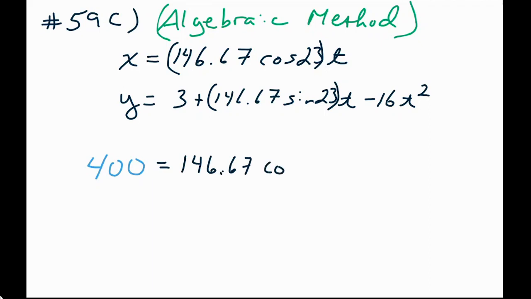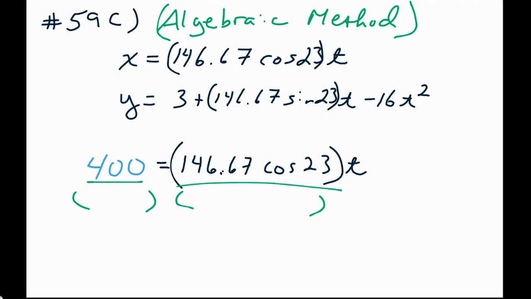Of course, you may notice that we already have 23 degrees in place of theta. But if you take a careful look at this, you actually have an equation that you can solve for t. Now, understand what's happening here. Yes, we're going to divide both sides by 146 times the cosine of theta. That's something you can try on your calculator. But understand what's happening here is we're getting the time when the ball travels 400 feet. It's the time that matches with 400 feet. If you do that division, you end up with 2.96.